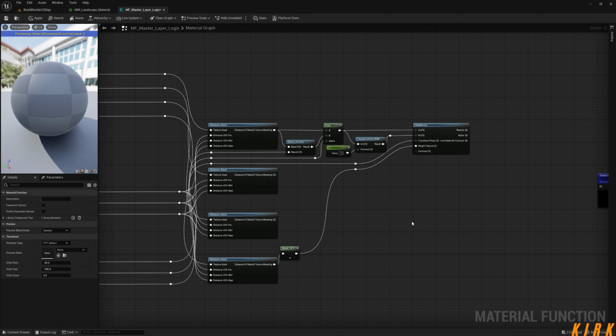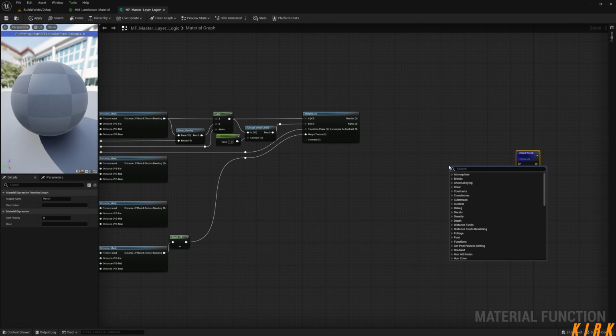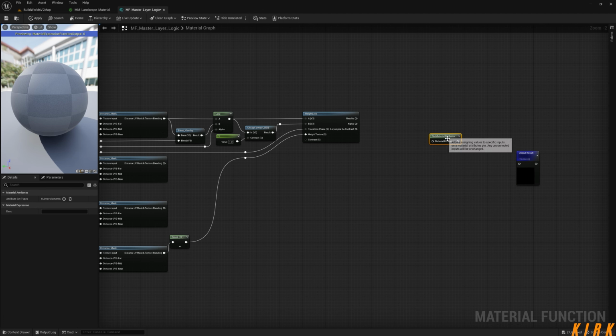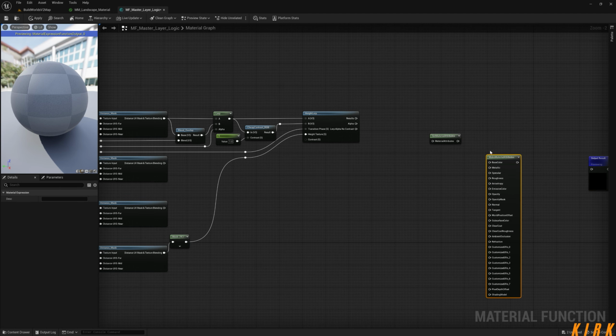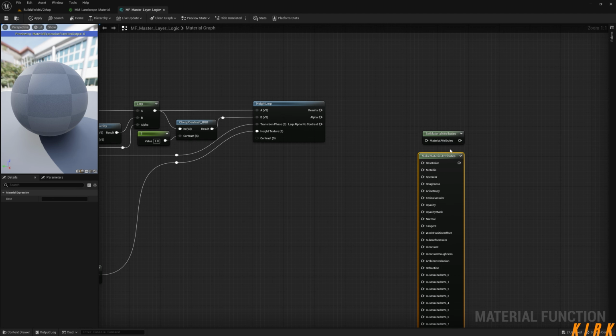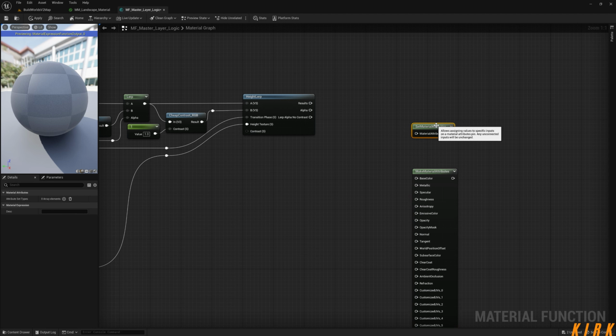Okay, so what I want to do now is to set material attributes. Essentially, if I right click and make material attributes, the make material attributes and the set material attributes are exactly the same. The only difference is that all these are already exposed, whereas with set material attributes, I can click the plus, the array elements, and just add one, and you can see it gives me a base color.